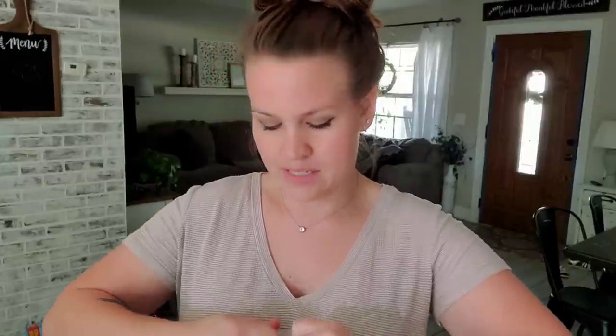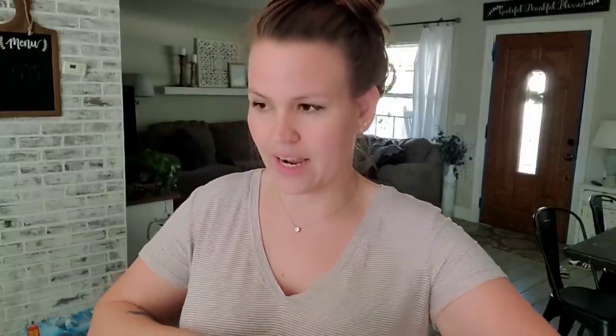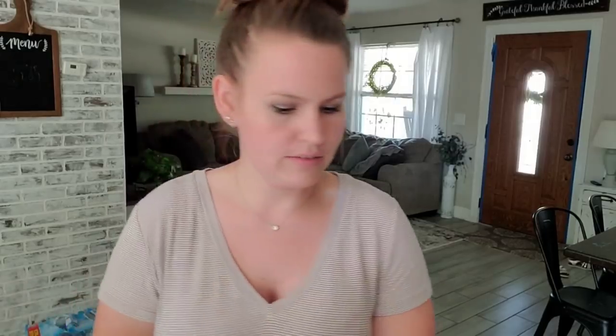I also found these cute little sandals for my son. I hope these fit — they look a little big. They're size 8 and 9, and he wears a size 8 and 10 shoes. Oh yeah, they'll fit. They're super cute. Oh my God, look how adorable. I love these.